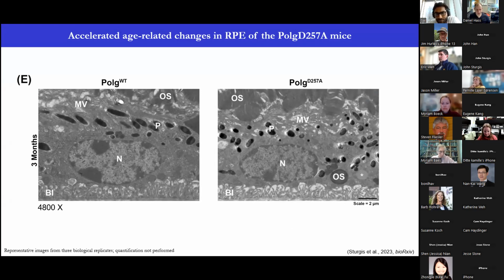It's just not something we were really focused on. We weren't seeing these structures in every single section. We performed 3 biological replicates, and we just saw them here and there. But it was interesting to see this happening in the mitochondrial problem. Yeah, RP in a model as well. Thank you.